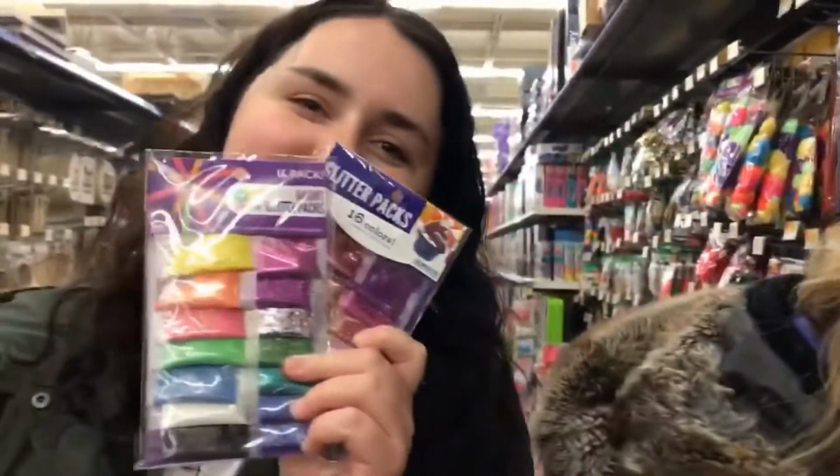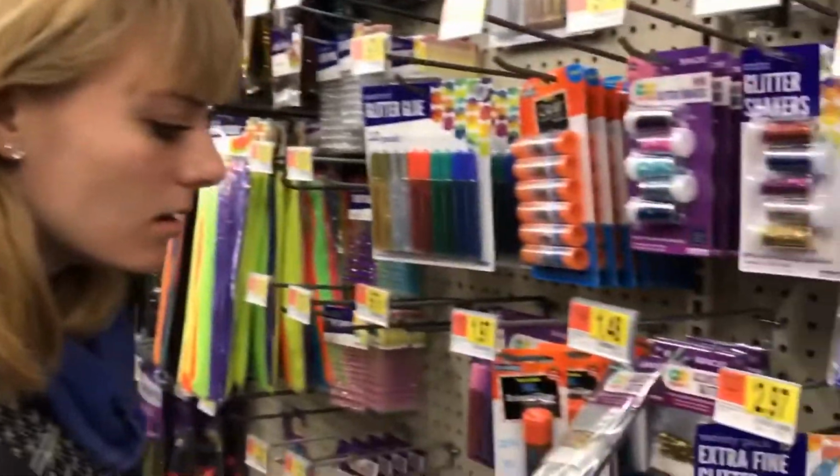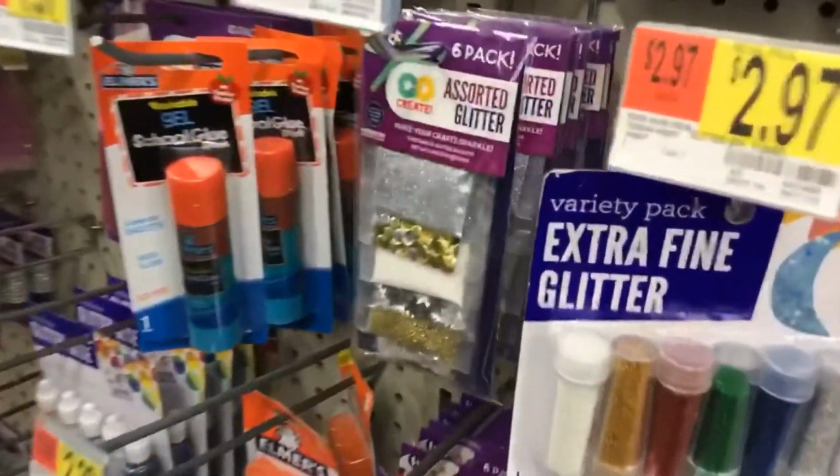This is my glitter. So what about sequins? Can you put sequins inside? Yeah, you can put sequins in. Like stars? I feel like that'd be too pokey. Oh my gosh, we have to make a decision though. We have to get liquid starch and then make it.